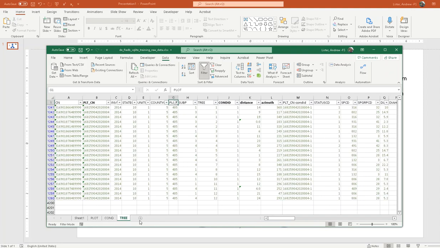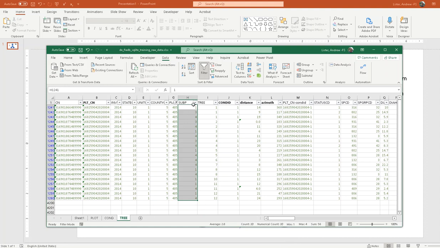So let's go over to the tree, and we'll see what subplots those trees are on. And we're going to try to infer, using this information, how the plots are divided. I see that these trees are located on a mixture of subplots 1, 3, and 4. What that means to me is that subplot 2 is the non-forest condition.